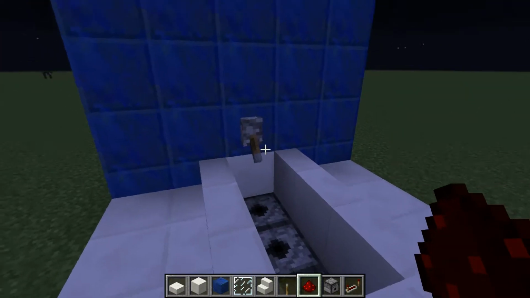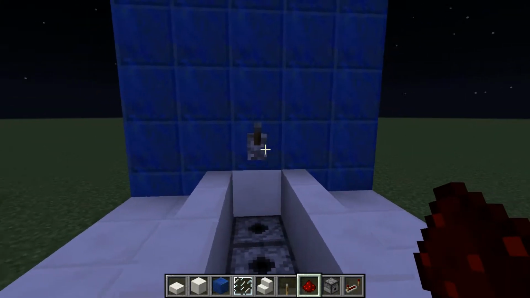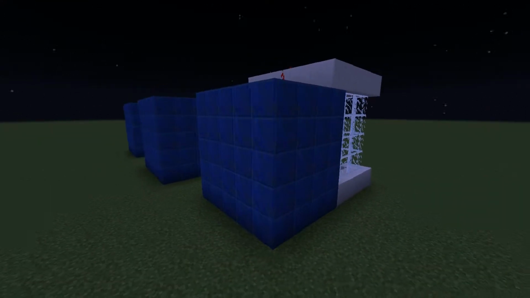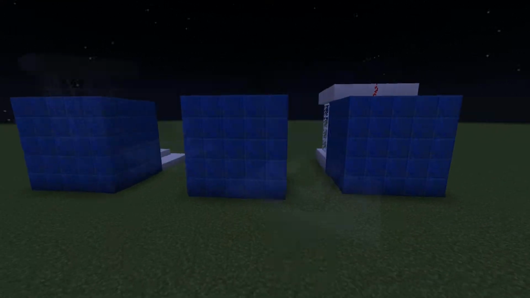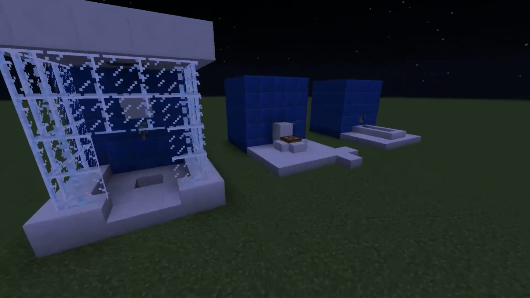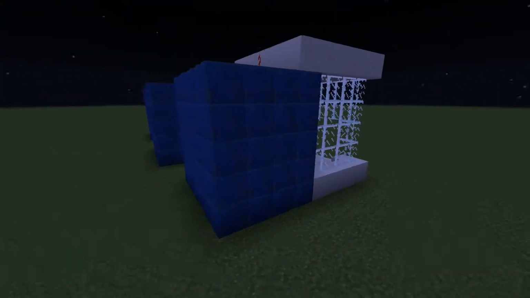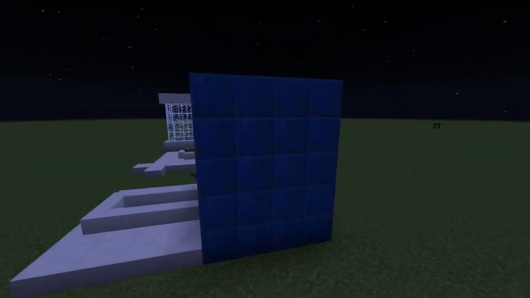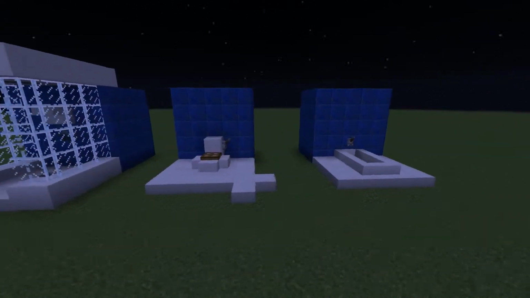All in all, I think this is a handy way to represent working toiletry, bathtubs, and showers within your bathroom. This compact design takes up 8x5 at the most, and at its peak is 8 high to include the redstone wiring for the shower. I think it's a fairly compact design and it works fairly well.